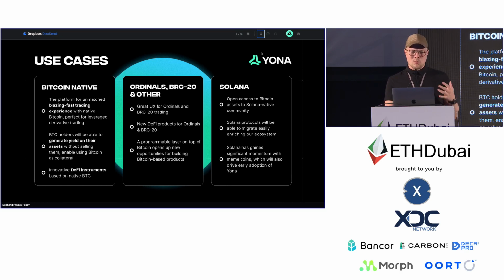Also, ordinals and BRC20 can be traded again in real apps in the very wide and thriving Solana ecosystem. So we have a lot of builders from Solana. And Solana itself has its momentum, like with meme coins, with all kinds of things, and all of that will come to our network too.